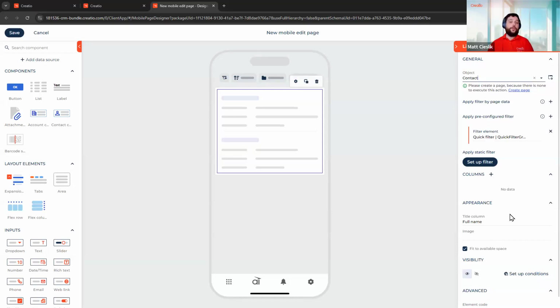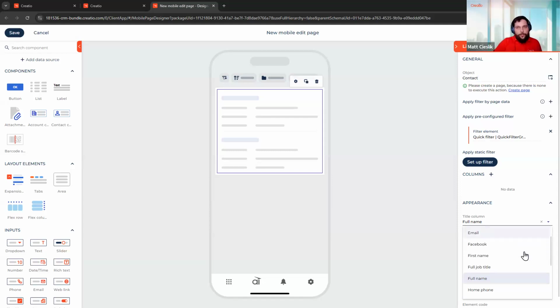Because we're going to recognize the contact by their full names, and that is going to be the value that is going to be displayed and you will be able to recognize those records by that column. Of course, you can naturally change them.